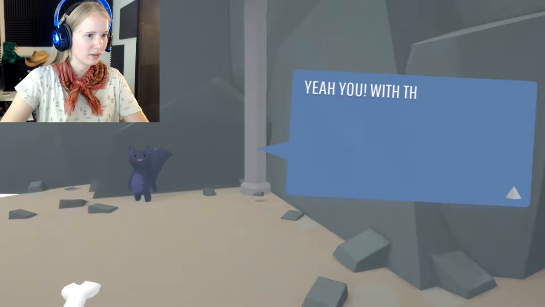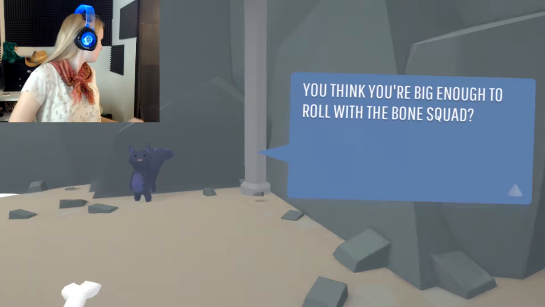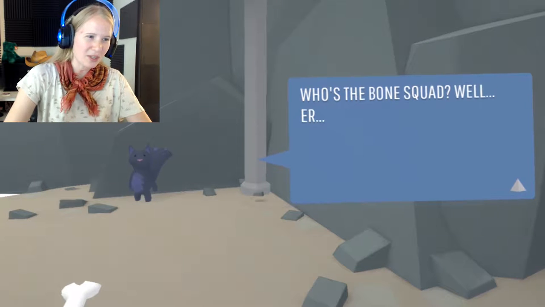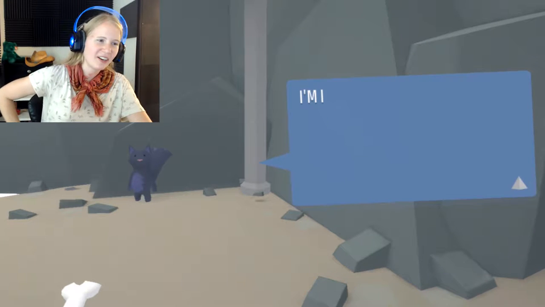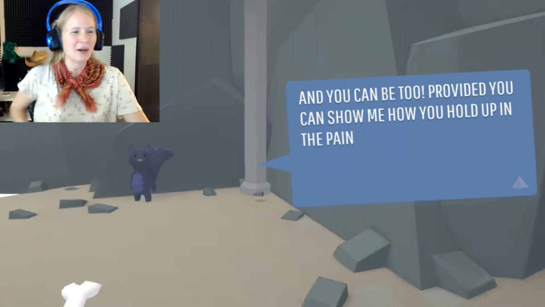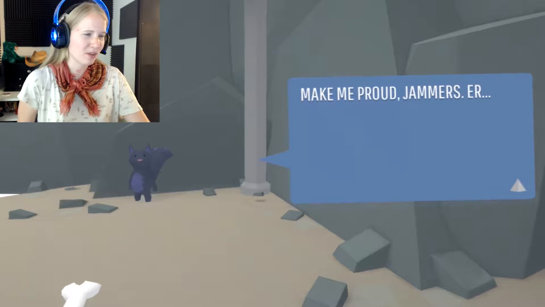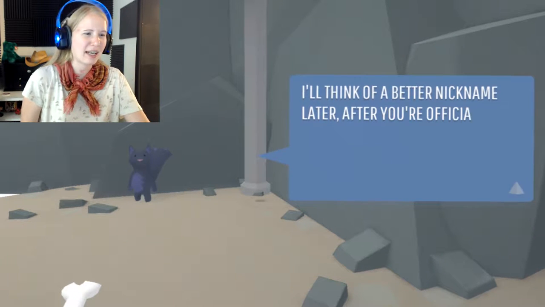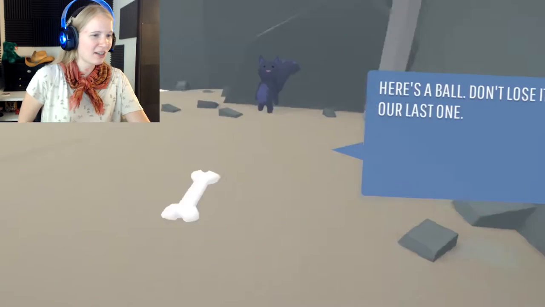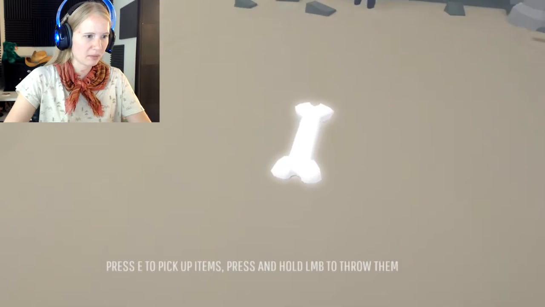Hey, you! You! Yeah, you with the weird head! Oh no. Is it showing again? You really think you're big enough to roll with the bone squad? Who's the bone squad? Well, I'm in it, I can tell you that much. And you can be that too, provided you can show me how old you can hold up in the paint. Make me proud, jammers. I'll think of the better nickname later after you're officially in. Here's a ball, don't lose it, it's our last one. Press E to pick up items, and then press L and B to throw them.